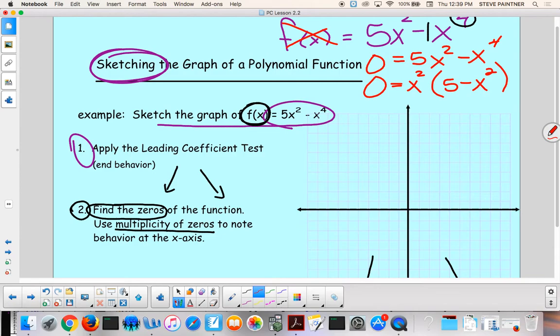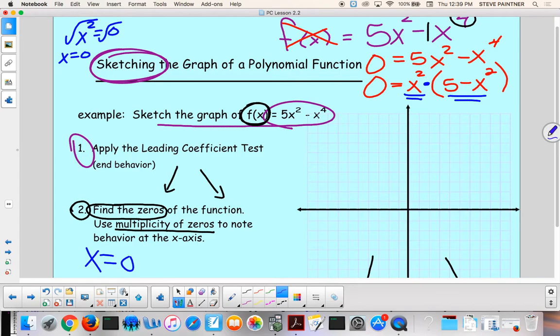So how many factors do you count up there? 3. Factors are numbers you're multiplying. The first number you're multiplying is x squared. You're going to take x squared times what number? 5 minus x squared. So there's 2 factors. You have to tell me when is this factor times this factor going to be 0. Well, one of them has to be 0. So when is x squared equal to 0? X equals what? 0. Okay, that's easy. The answer is, hey, 0 is a zero. You put 0 in, you get 0 out.